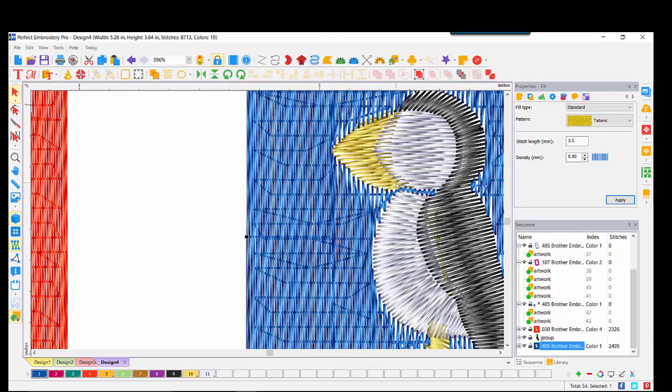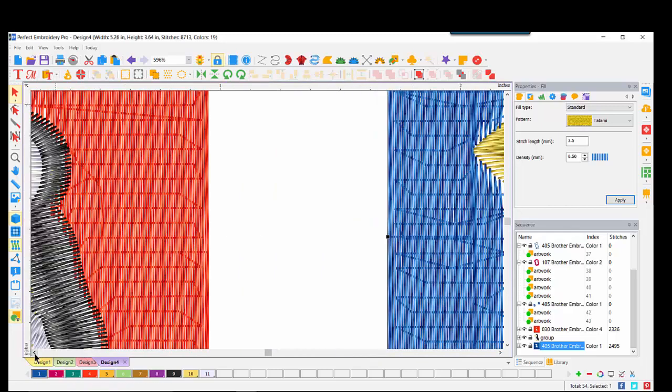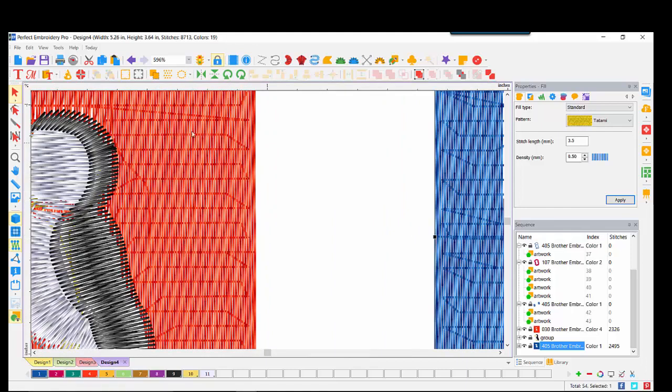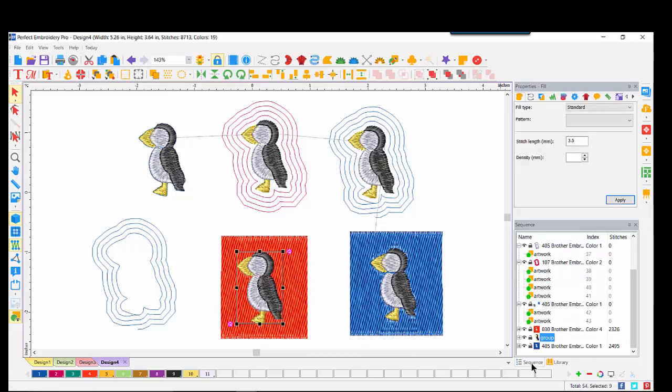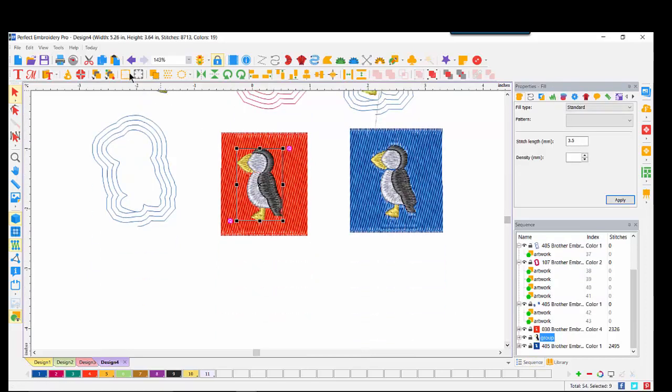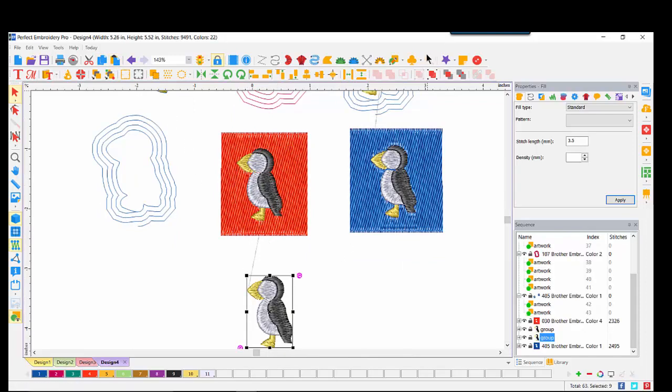And one of the things to consider here, if there is going to be any push-pull, we might add a little bit of gap into that bird. And if we anticipate the push-pull, this is one of the tricks that we could use to guard against that happening, is to have a little bit more of that stitching placed under our bird. Another thing to show you here is I'll go ahead and select our bird once again. Scroll down a bit. I'm going to copy paste him. I'll draw another rectangle around my bird.